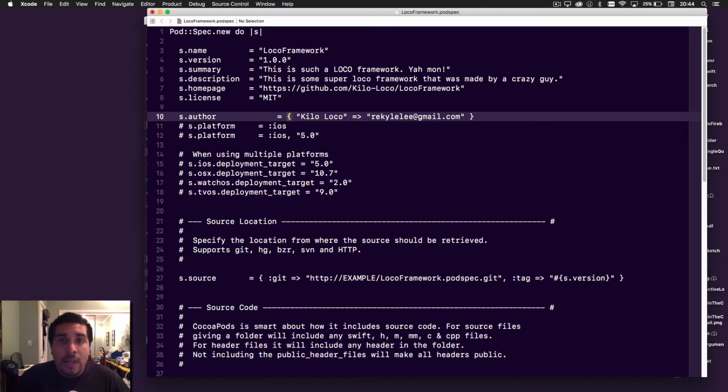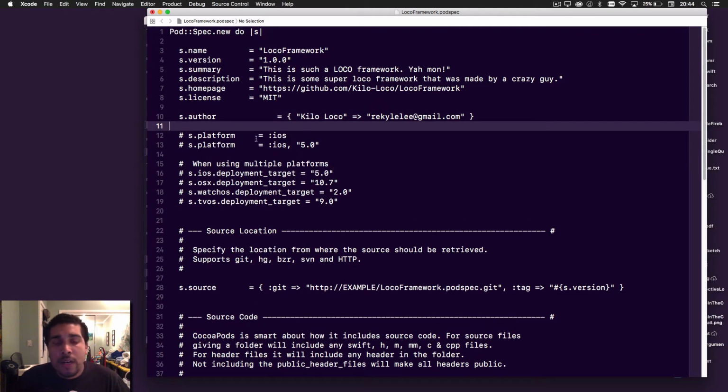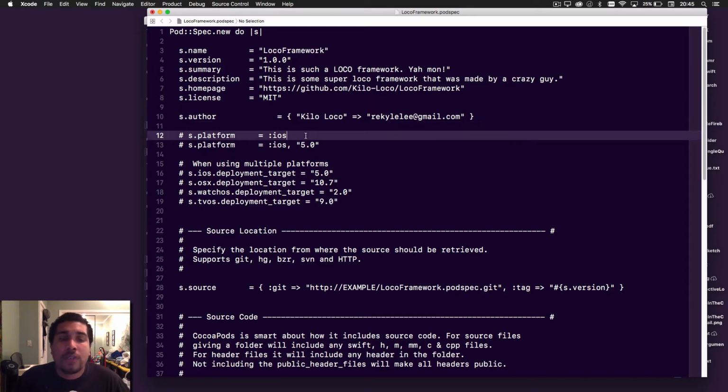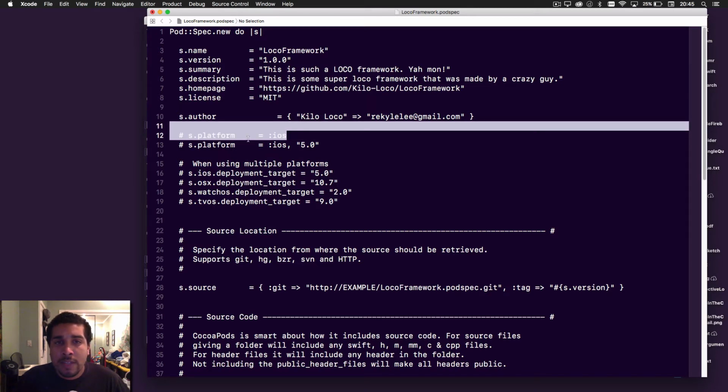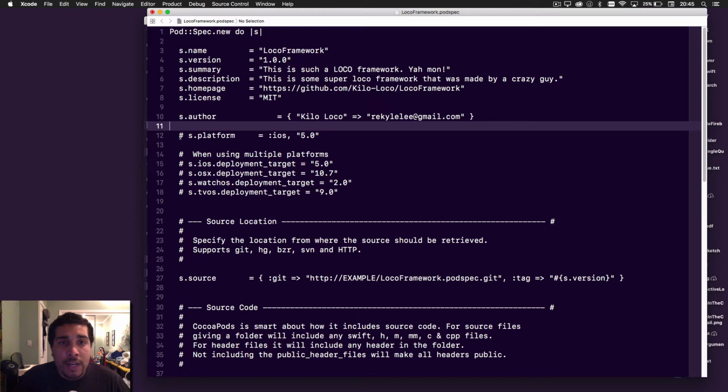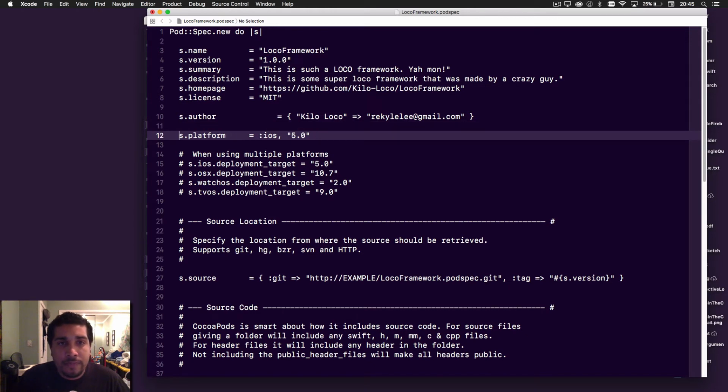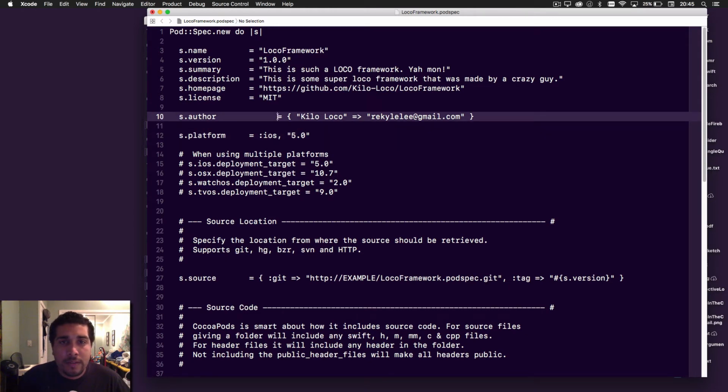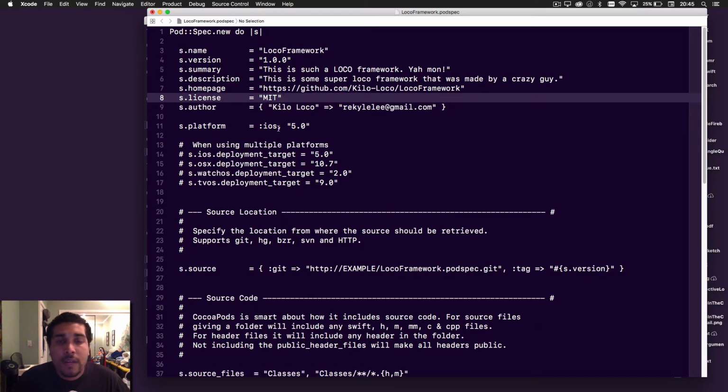So this part is kind of mandatory. Well, it is mandatory, but the way that we're going to do it, since we're using Swift, we actually have to specify a version of iOS that's higher than 8.0 because I don't think Swift runs on anything below 8. So what we'll do is we'll delete this one, and we're going to uncomment this one. And, just to keep everything looking kind of pretty, we're going to do that.